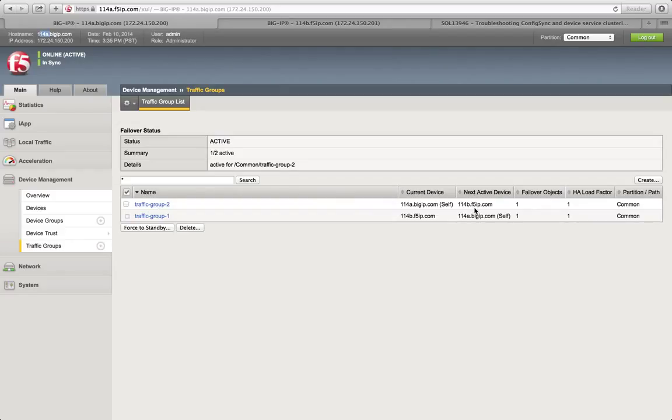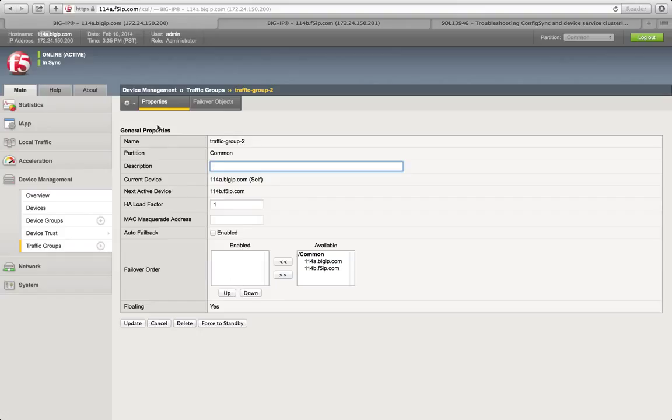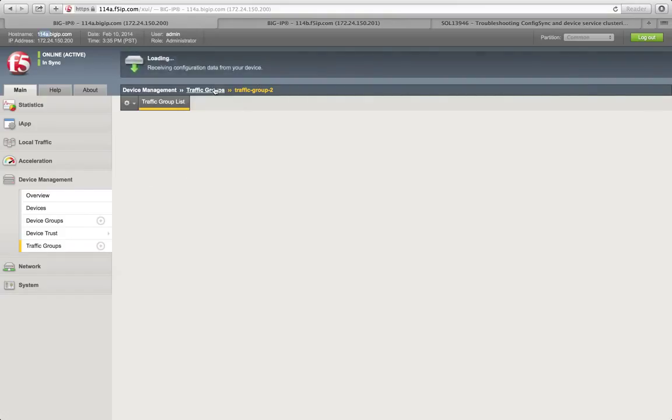If you have 3-4 units, here you could see which is the next unit that will take over this traffic if anything fails. Yeah, and you could mention that in order as well. And there are many things.